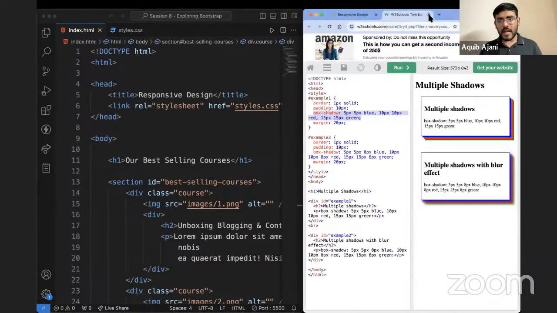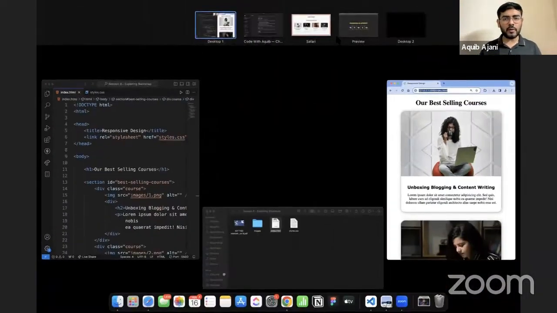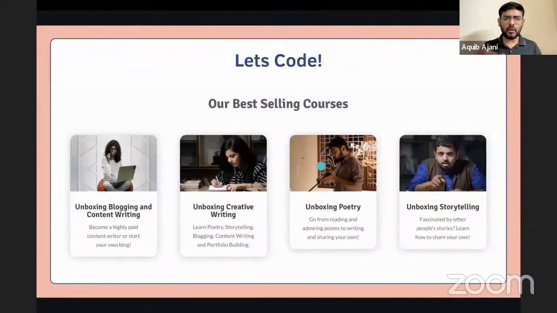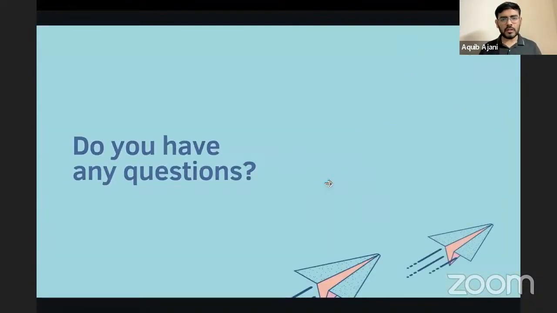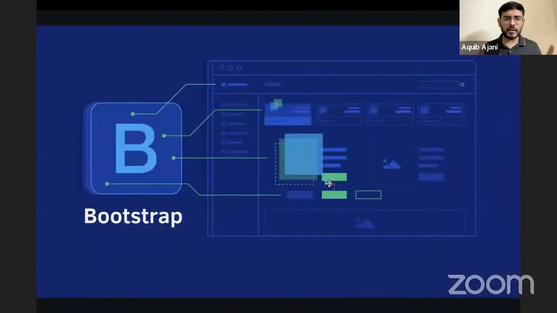Perfect. Yes, that brings us to the next part. Like I was saying, I just want to quickly introduce Bootstrap to you. I don't want to spend time on it, right? The topic as such is not in the curriculum I shared originally with the team, but I just want to quickly introduce this to you. So Bootstrap is a very important library that is available for us.